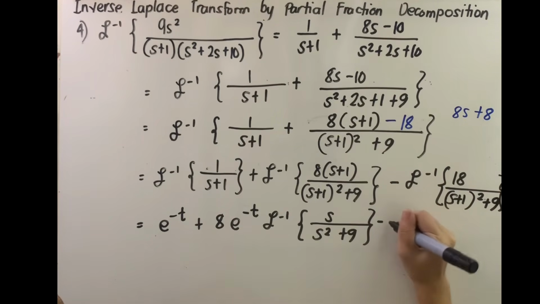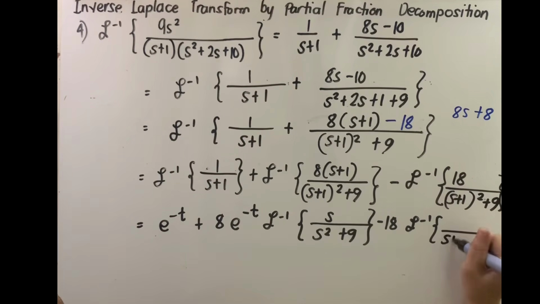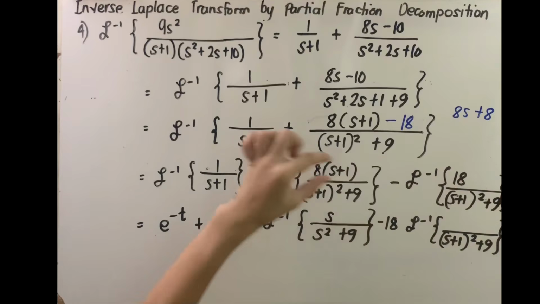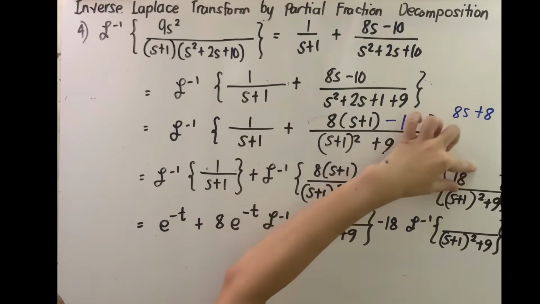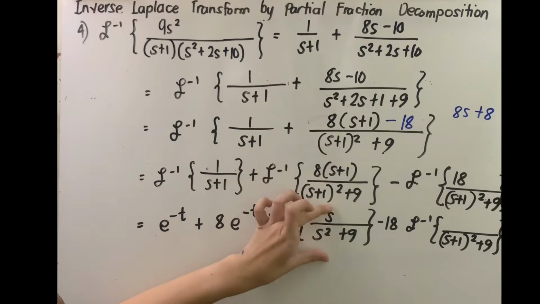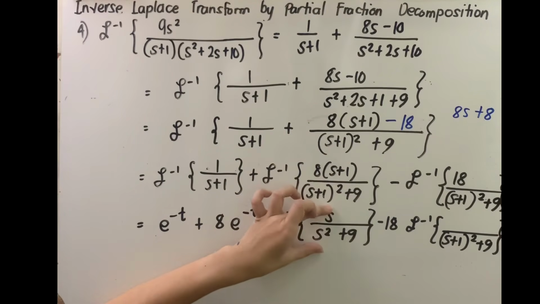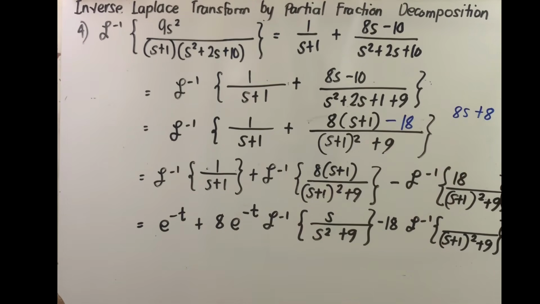So, ang gawin natin, minus 18, nilabas ko na yung constant ko. Inverse Laplace transform of, I have s plus 1 squared plus 9. So, as you can notice, the difference between these two is that the numerator here contains the s variable, while the numerator here is simply a constant. So, kung sum of squares yan, obviously, ito ay papatak na cosine kt, while this other one will fall under sine kt. At kapag sine kt siya, dapat ang numerator niya ay k, diba? Pag nila-Laplace transform mo si sine kt, ang numerator niya will be k all over s squared plus k squared.